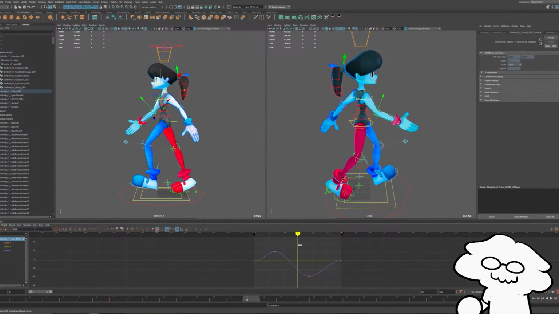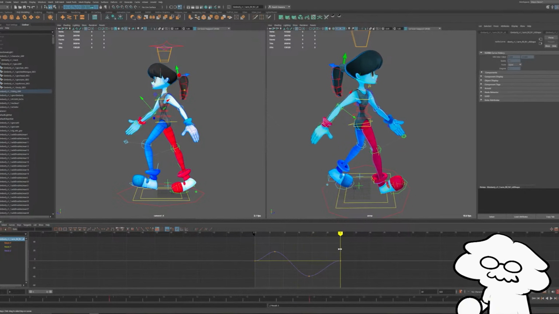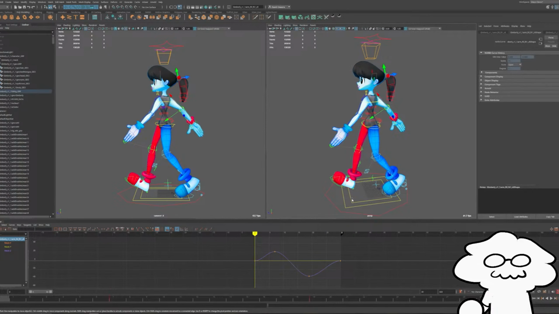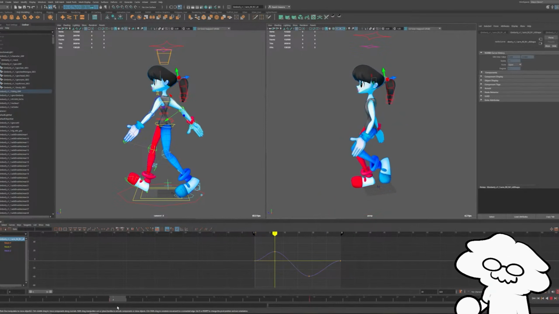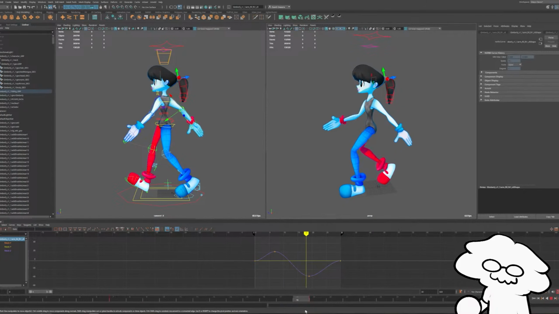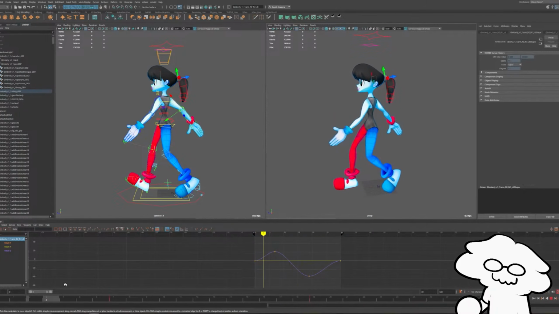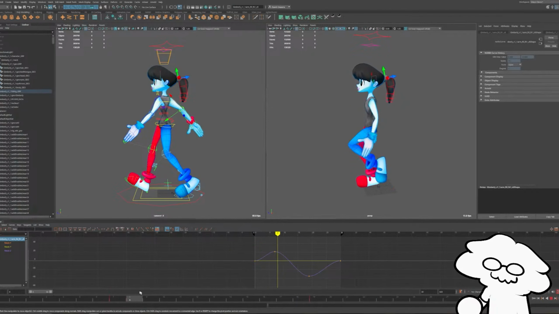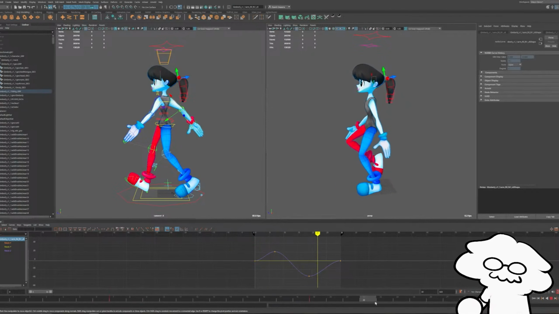And just a little bit of drag on the forearms just adds a little bit more character to it. So we added some drag to the forearms and it adds a lot already. Still looks goofy, but that's okay.